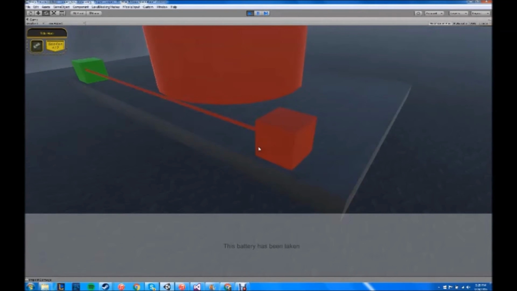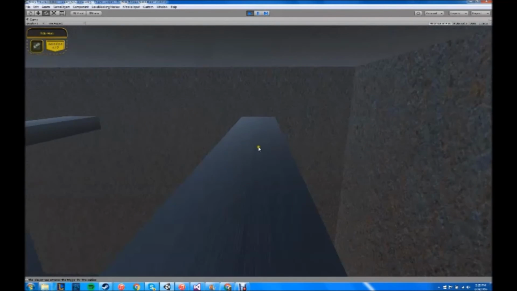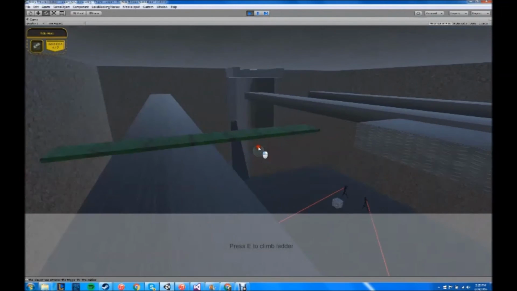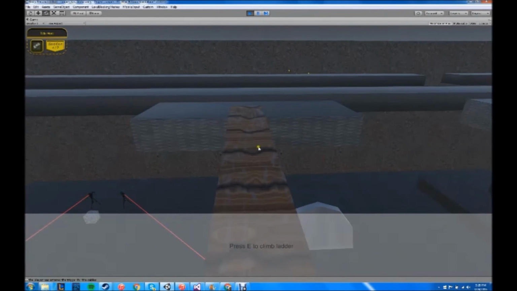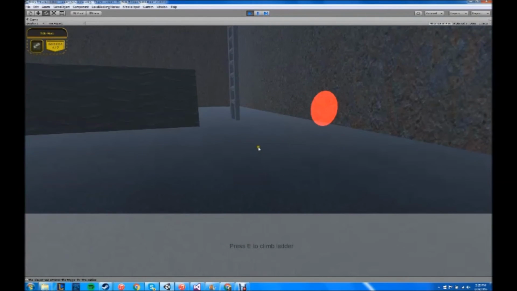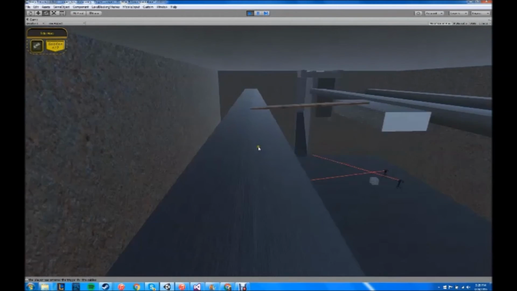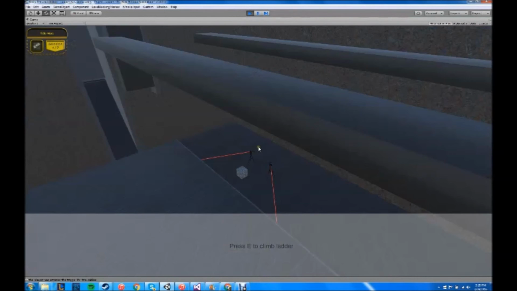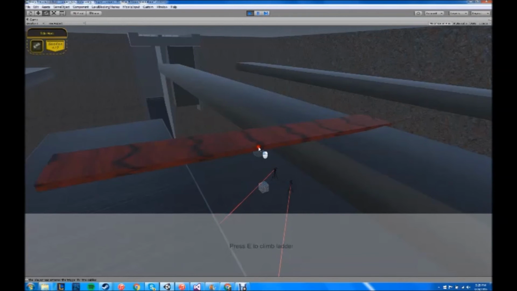I'm gonna put this battery here. And oh, new cable's here too. Climb this ladder. And do the same thing we do on the other side. And I fell off the side. Work back up. Same thing here.